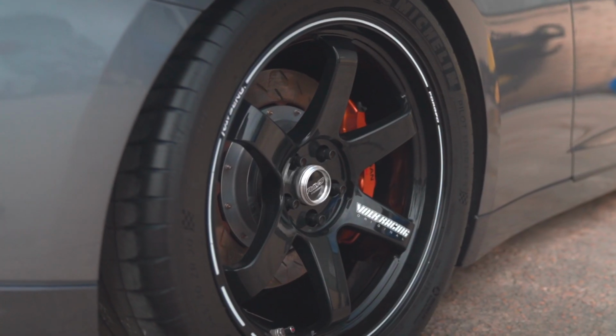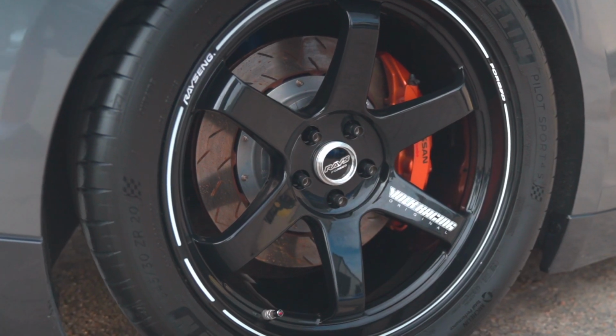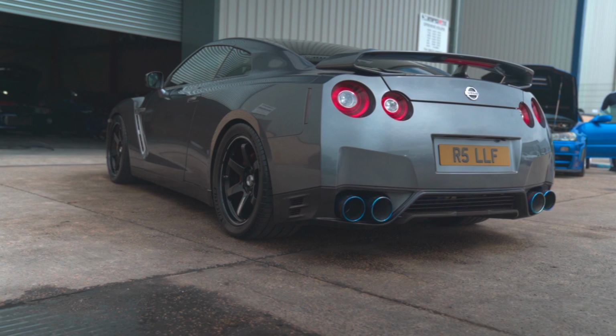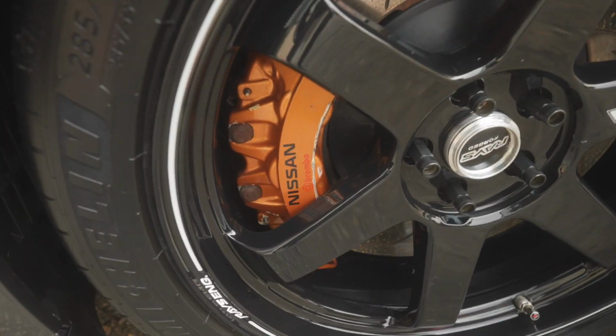Yeah, got you. Right, and then we've got the wheels, guys. I bought a set of TE37s. They're 20 inches all round. And you're saying I bought the wrong ones, didn't I? Yeah, it's kindly marked your fronts a little bit, so you're going to need to get your front calipers a little bit tweaked. Yeah, so they've had to shave the calipers, guys, because of the wrong offset, basically.